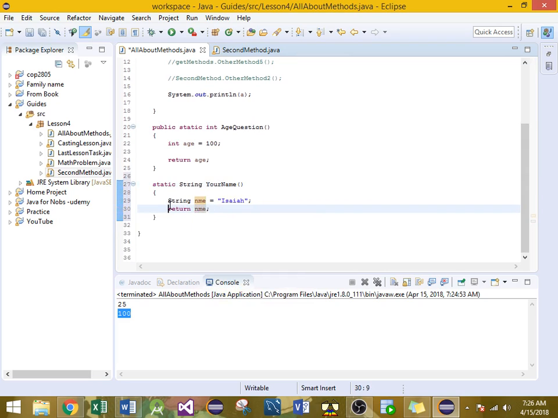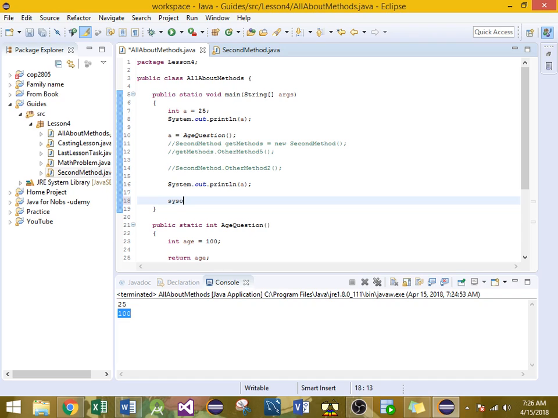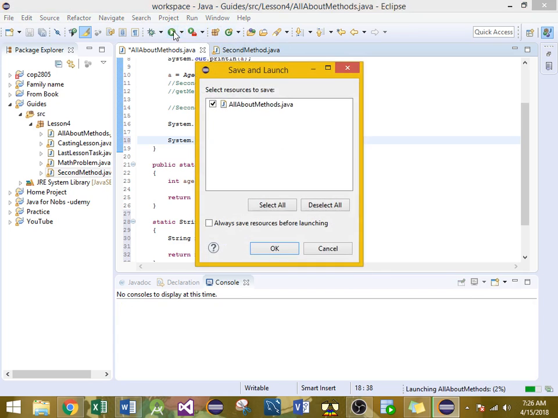There we go. Come up here. This is another trick we can do. So this time I didn't even bother creating a variable for this method. I'm just going to call it right from this system out print statement. Go ahead and run it.